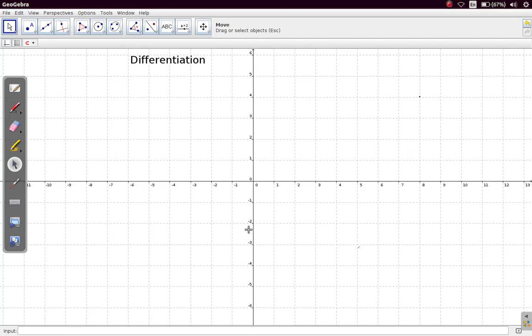Let's look at differentiation graphically, because differentiation is really an issue of finding a rate of change. And you would see before in other notes that you may have read earlier that what you're really doing is finding a rate of change at an instant of time when it comes to differentiation.